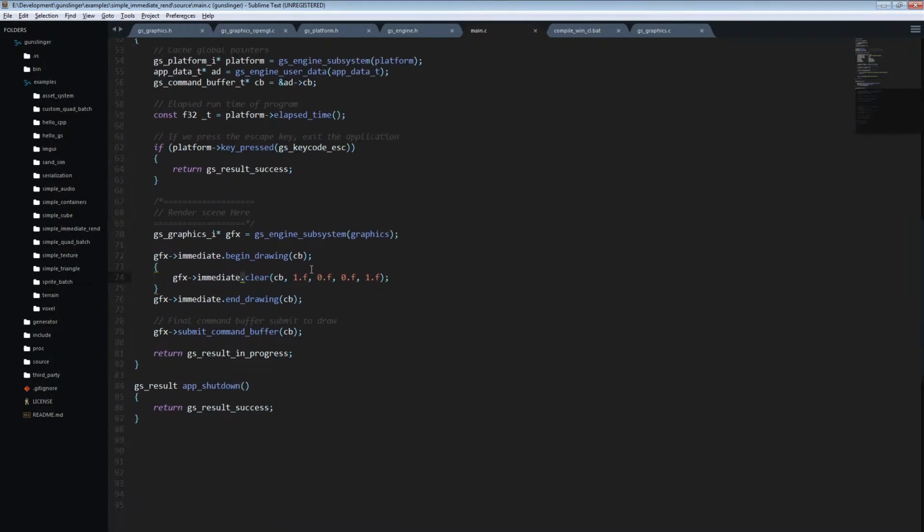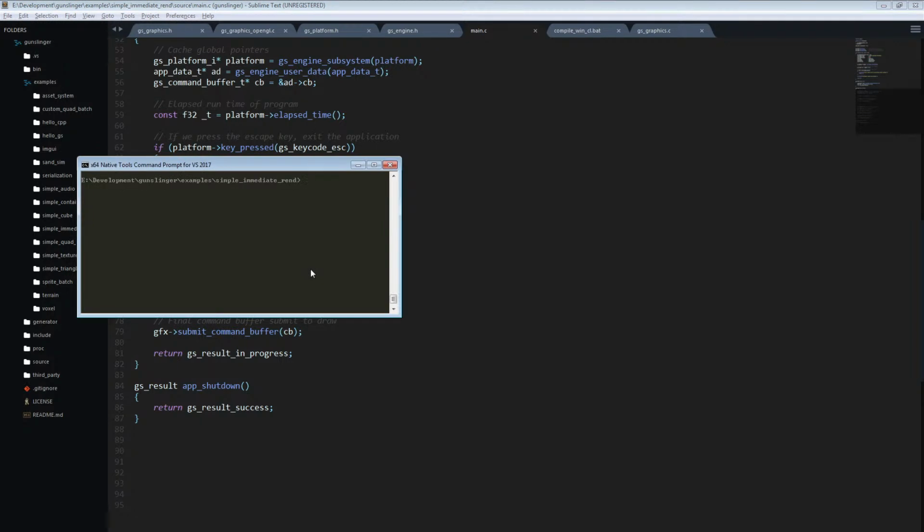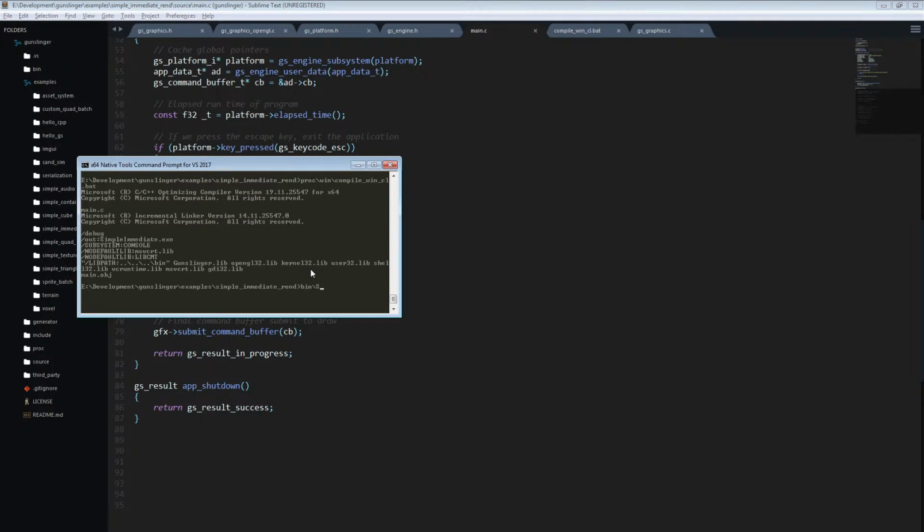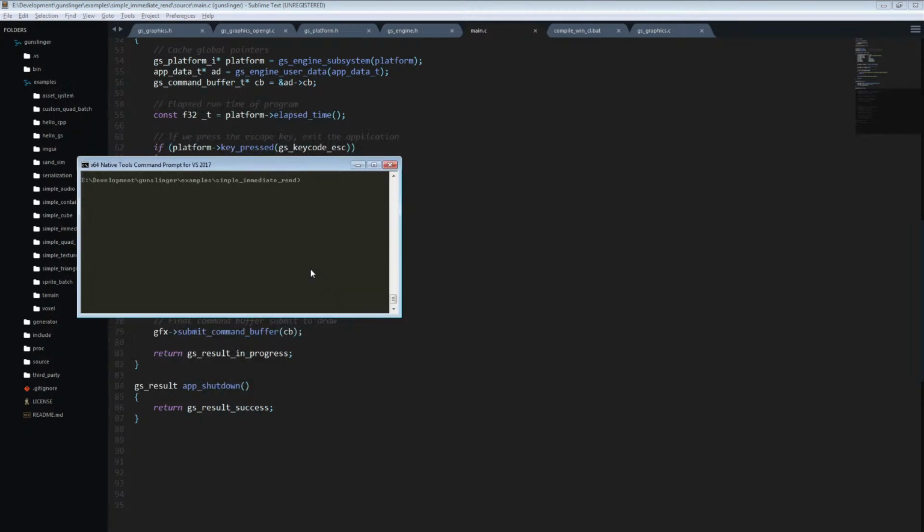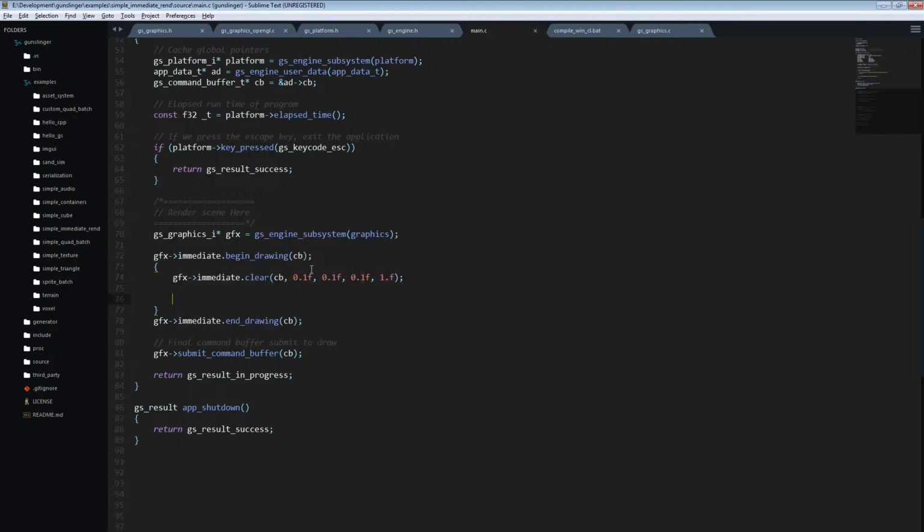Now, like I said, let's actually get that to a not so obnoxious color. So let's do like a light or a dark gray. Okay. Now, the immediate mode has a lot of different functionality into it. I'm going to try and go over as much as possible in the time that I have.